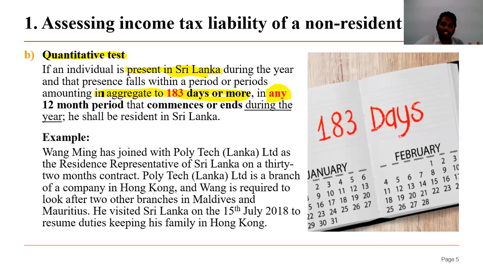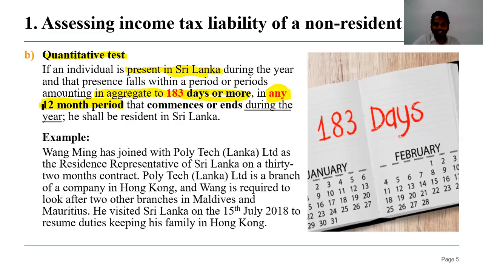Here, keep in mind, any 12-month period is very similar to the DTA provisions. If you refer to DTAs, always refer to the any 12-month period, not the year of assessment. In the previous act it was easy for us to determine residency. It says clearly that if you exceed more than 180 days in the year of assessment, then you become a resident. That is easy for us to remember, the year of assessment. This particular act says any 12-month period.